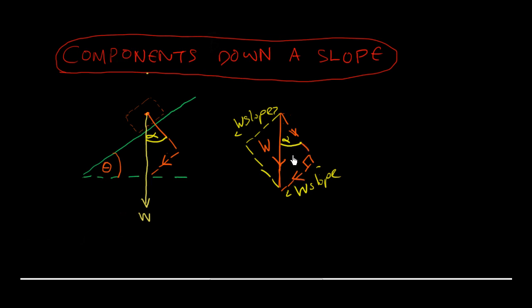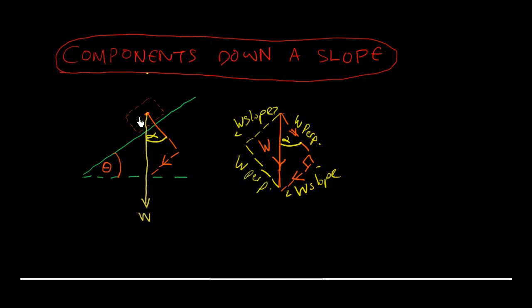And so if we use this whole W and that angle to calculate the size of this guy, then that's going to be the same as the size of that guy in the rectangle, right? So hopefully you can see that. And here we have W perpendicular to slope, then this is the same, perpendicular.